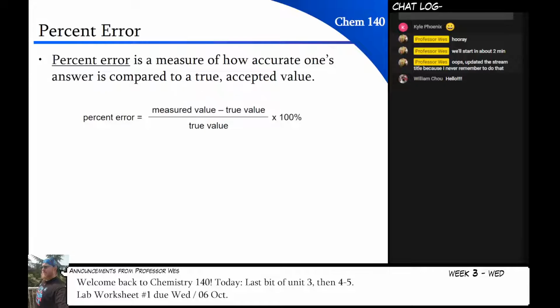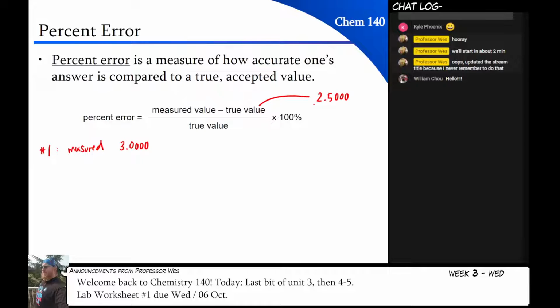So we got percent error on the board here. Percent error is a rubric that is used in the laboratory to determine how close you are to the correct answer. For the sake of argument, let's say the correct answer was 2.5000, and you're doing an experiment, and you measure, we'll call this trial 1, 3.0000. And they could be centimeters or milliliters or whatever.